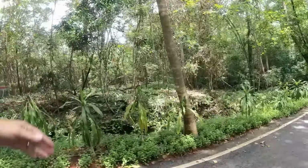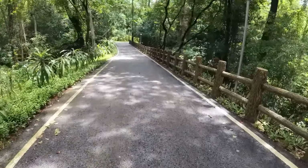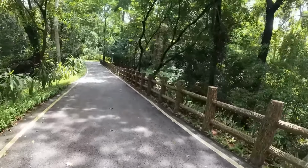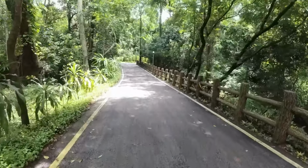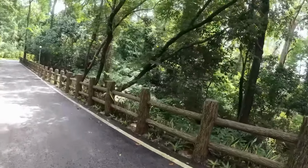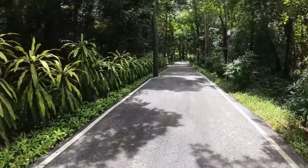I think our truck's over there somewhere. How'd we end up here? Well, maybe we didn't find our way back. We gotta find our truck now. Apparently we come out somewhere. Oh, okay, when we come in around this way and then went over there to park. I know where we're at now.